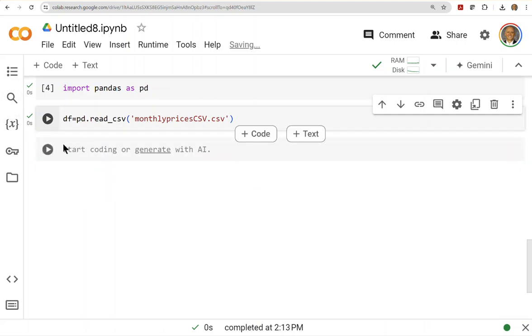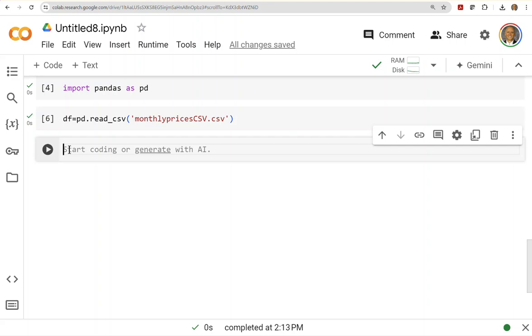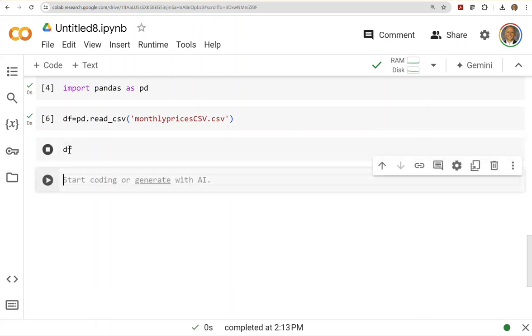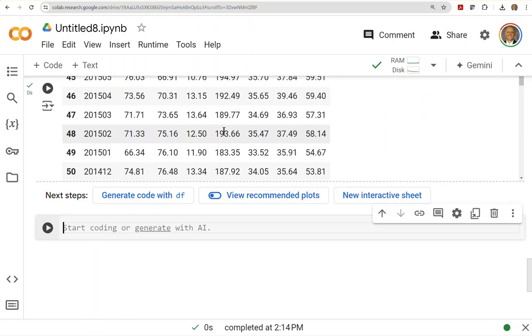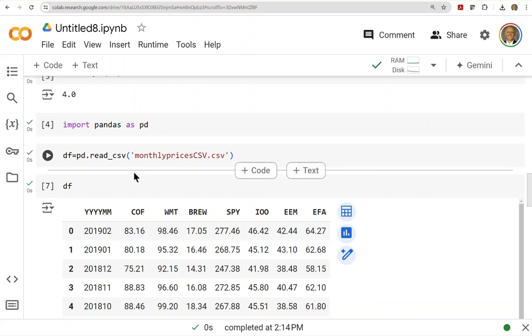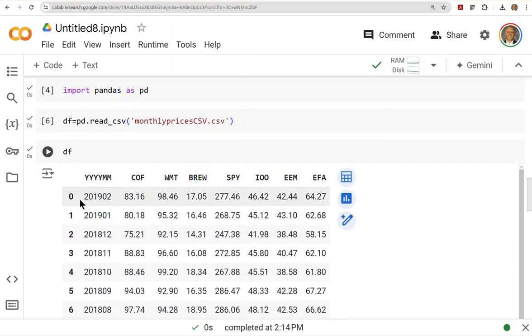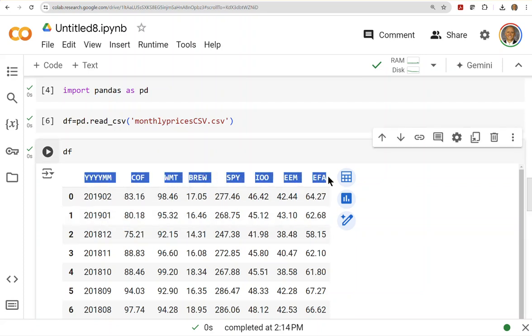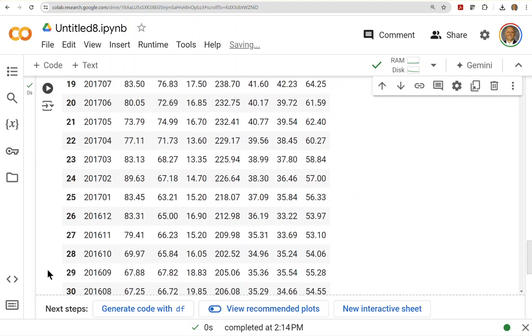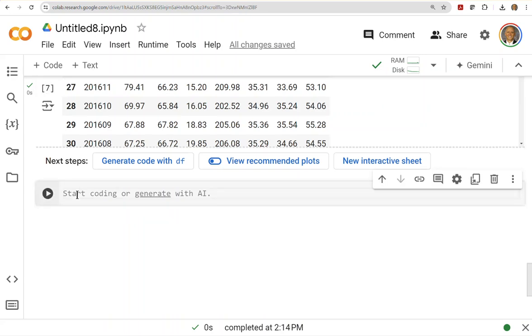It looks like it may have worked, but we can always tell by just typing df, the data frame, to see what it looks like. Shift enter, and this looks great. Notice that in column A, that first column, I have the months in descending order. It looks like the first row picked up labels, and then I have prices down here. Let's run a couple other pandas programs. We can do a df.describe, open closed.